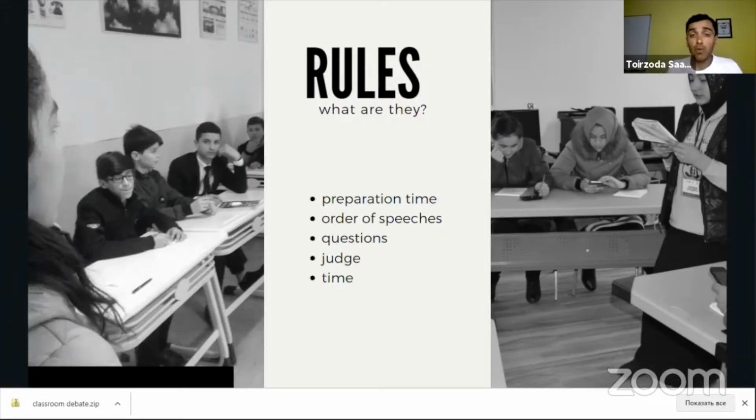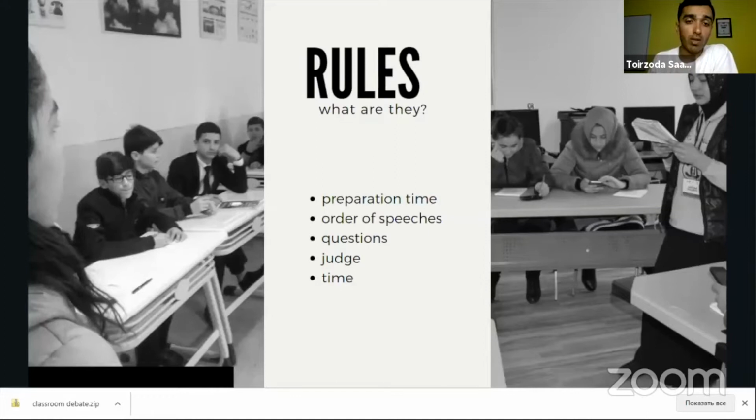Also in debates, you can ask questions of the other speaker. But the question is a little bit tricky here. If the speaker who is speaking, not the judge, not the teacher in our case, accepts the question, then the question will be asked. If he or she does not accept it, the other participants can't ask questions. They can just stand up, raise their hand and stand in front of the speaker. If he or she accepts, they will ask. If not, they can't ask. And in debates, there should be at least one judge. In our case, we use ourselves, our teachers, to be the judge in the round.